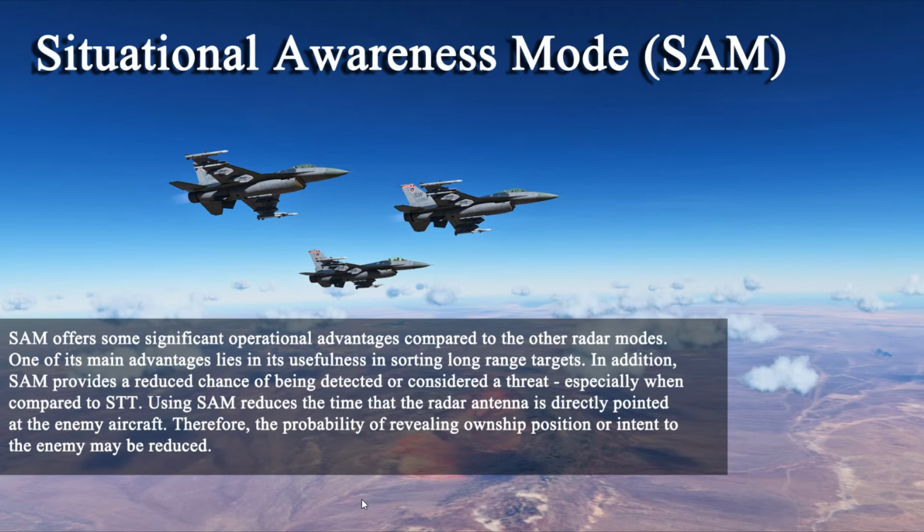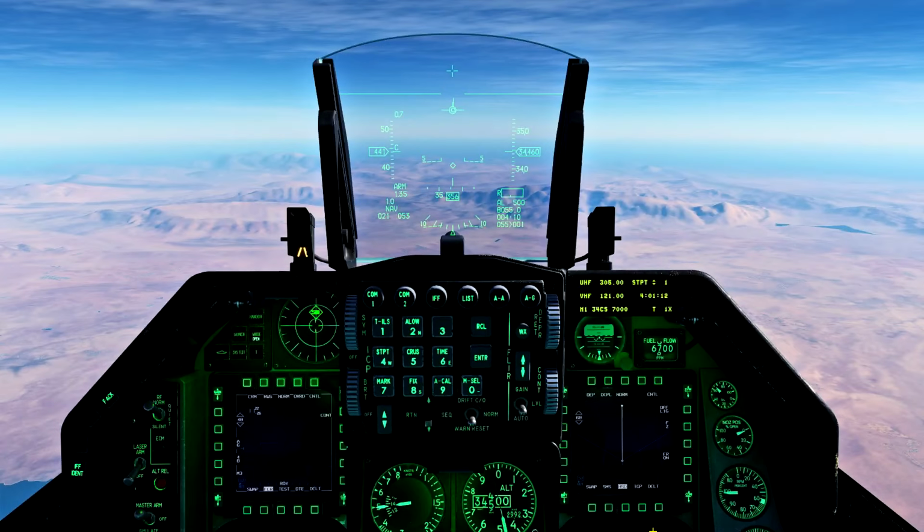Okay, let's go have a more detailed look at SAM mode and tie all the concepts that we've learned so far together. Let's pretend that I've been vectored in by AWACS onto some bandits. They are about 40 miles in front of me at Angels 30, and I want to find these guys.